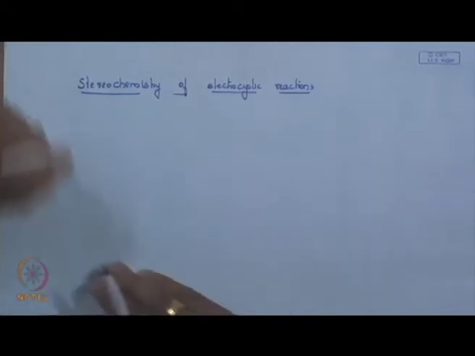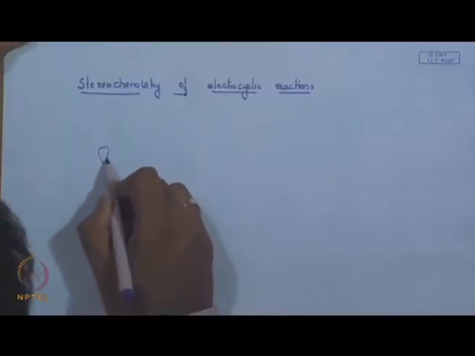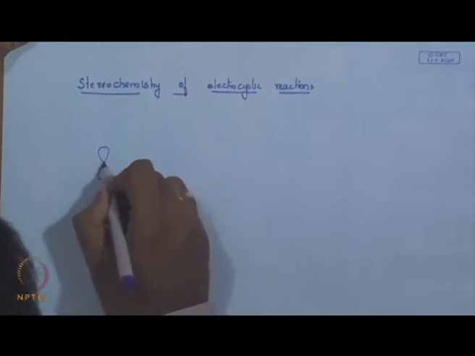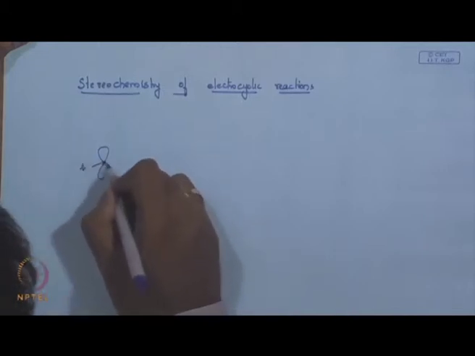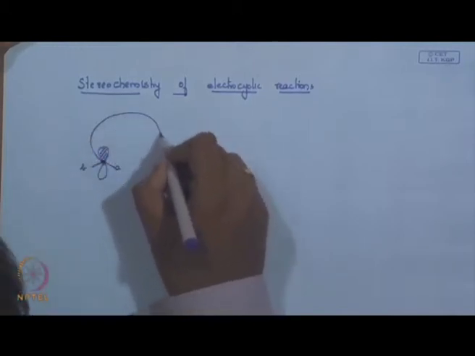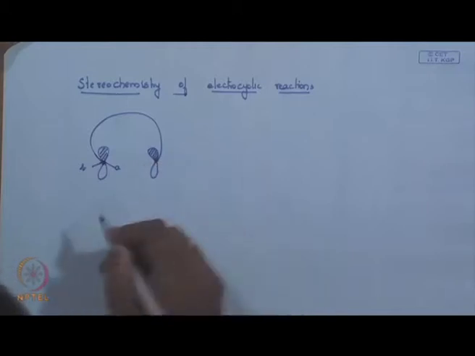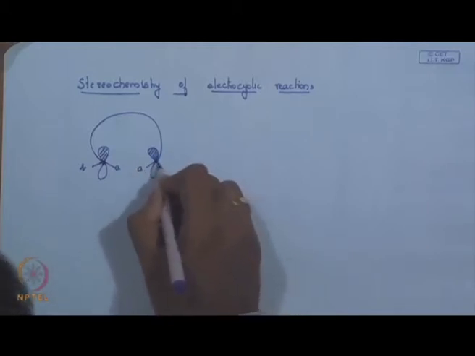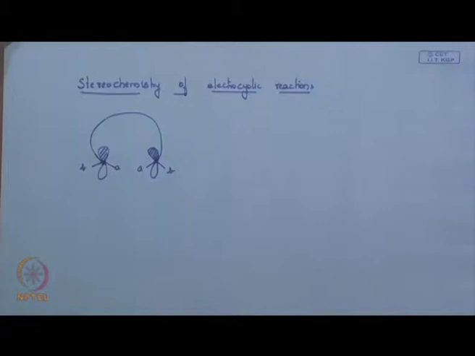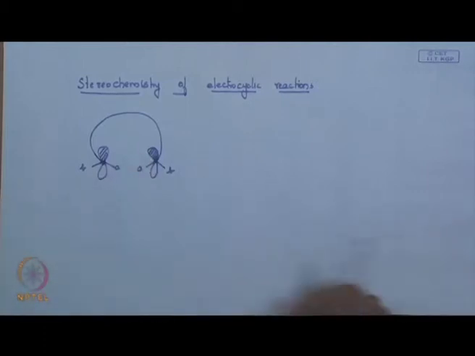Okay, then consider that I have a long polyene system, and I want to cyclize this. For example, this is my substituent B and A. I am talking about the edge of my alkene, the double bond. Fine. So, I have A and I have B. I want to do the cyclization. I want to bring them together to form a sigma bond.